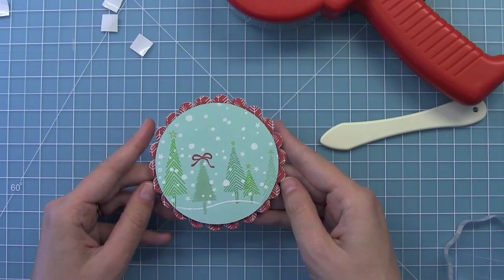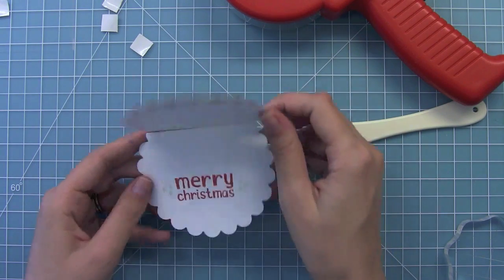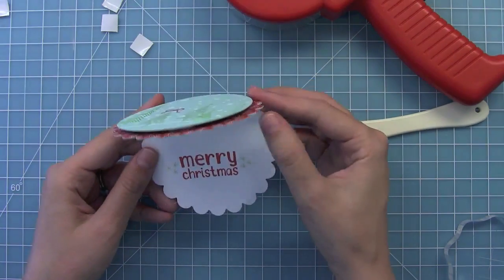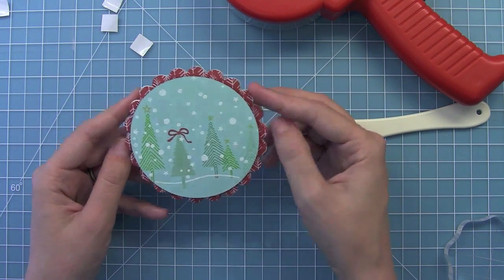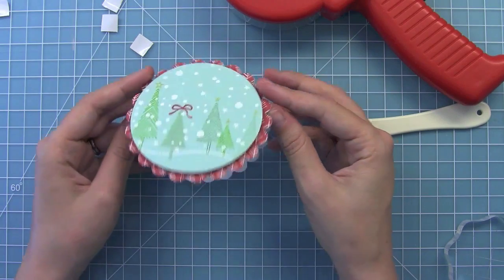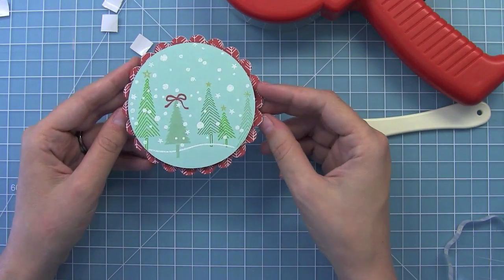So now we have this cute little card all set up here and our little Merry Christmas in the middle. As you'll see, I ended up adhering it a little bit crooked, but that's okay. It's still a great card. It's still super cute, and no one's ever going to know the difference. It still looks adorable that way.